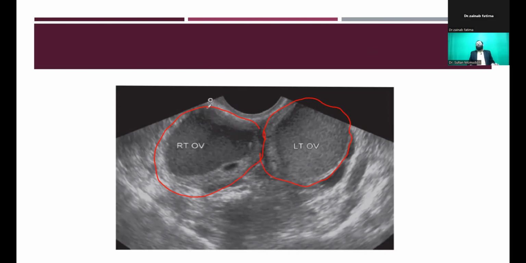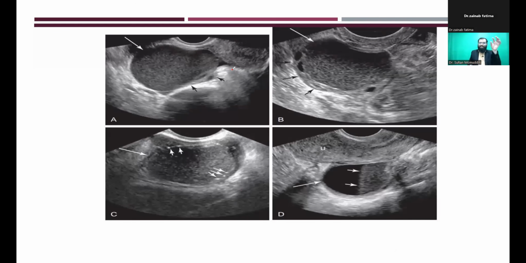Now we have seen many appearances in case of hemorrhagic cyst, but in endometriosis, the classic appearance which is seen is called ground glass appearance. I'll show you the image of how ground glass looks. Okay, this is called ground glass pattern. Are you able to see these fine moving echoes in this? So this is chocolate cyst. If you see lacy reticular pattern, it's hemorrhagic cyst. But if you see this type of pattern, that favors endometriosis. So remember this pattern.